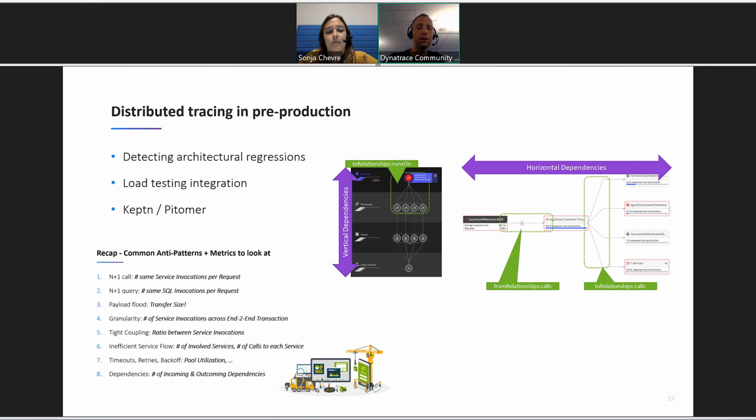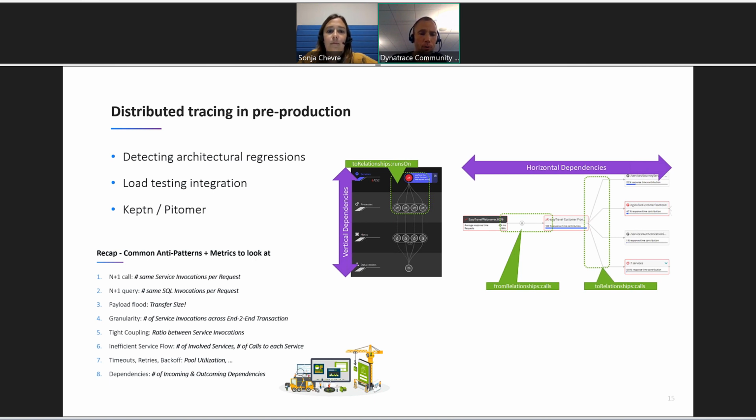There's a lot of stuff that we can do with the distributed tracing data, not only for troubleshooting, not only for understanding the architecture, but really for automatically validating both, as I always call it, performance, but also architectural things, right? And check out the blog, and I think the trace data is really a magic thing here, because it can completely change the way we can do regression detection early on.